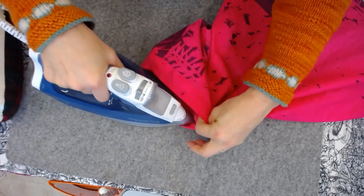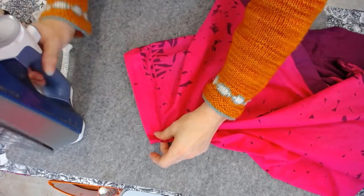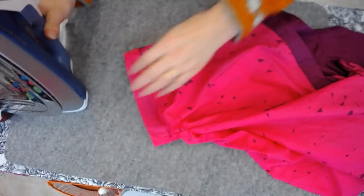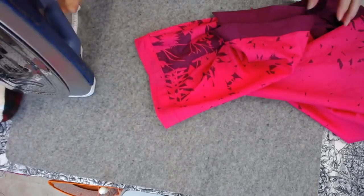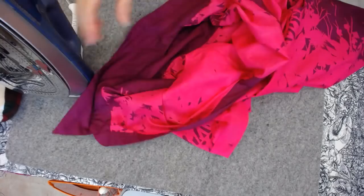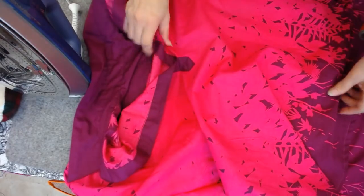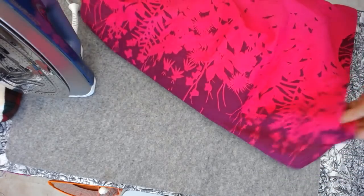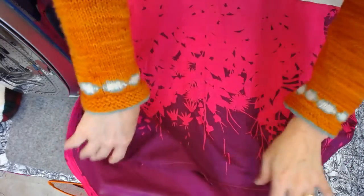Thumbs up, you can't find the emoji. There's too many. Okay, let's see. Thank you. Just ironing it a little bit.